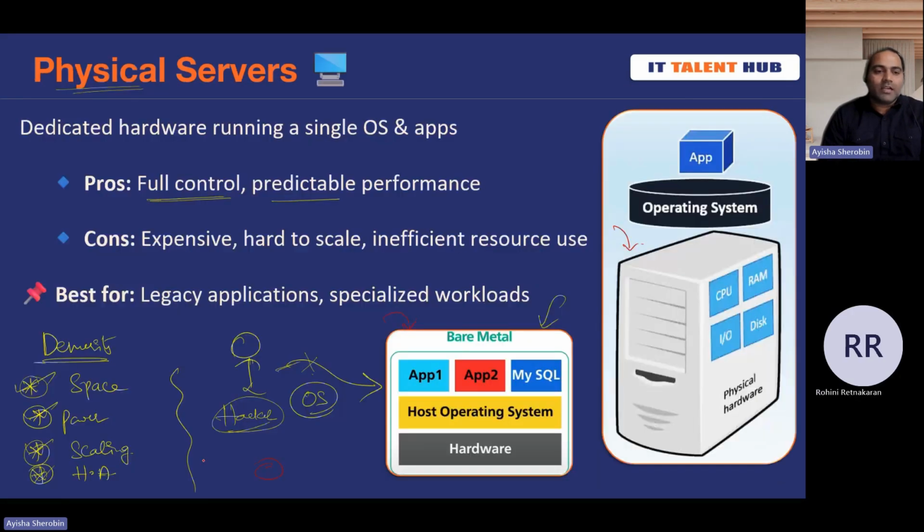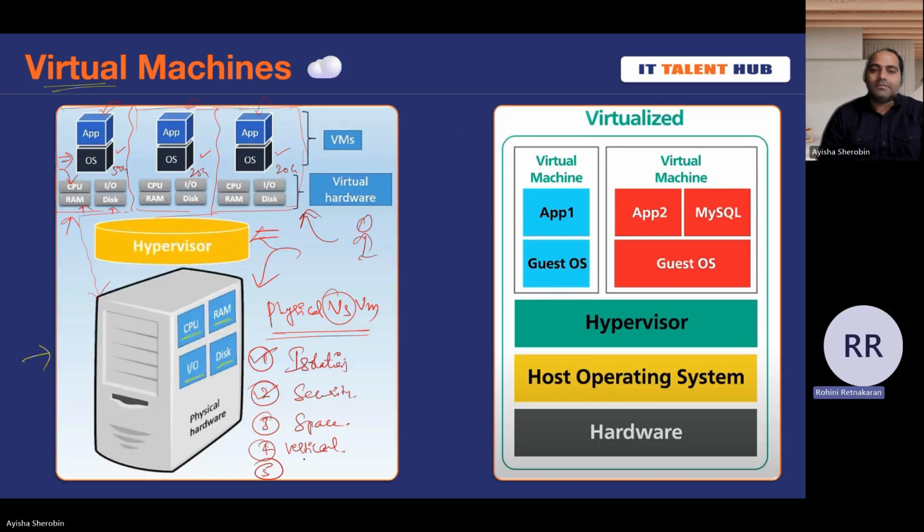And other than that, we can say power consumption. So vertical scaling is also possible, and overall it is secured, it is isolated, space can be allocated, and we can do vertical scaling. We can increase manually and decrease it. So these are the advantages over a physical server.